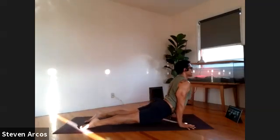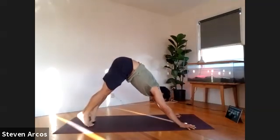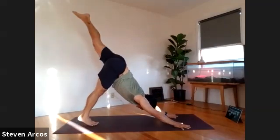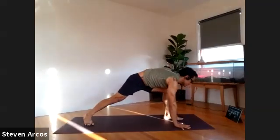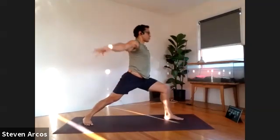Inhale, cobra pose or upward dog. Exhale, downward facing dog. Please lift your left leg up. Bring your left knee into your chest, step between your hands. Spin your right heel down, spin your right thigh back. Press to your feet, rise up, warrior one.